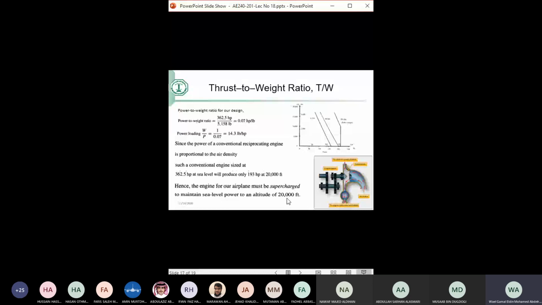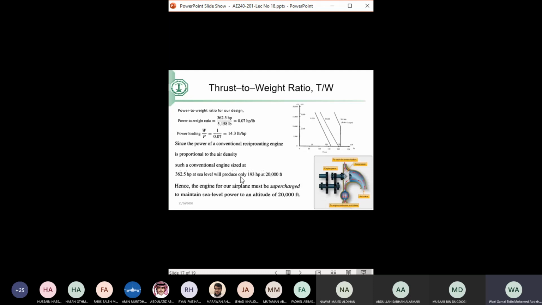Why is this piece of information important? Because when I go and buy an engine, I will not go and buy an engine that has this power only, but it has to have a supercharger as well. The other option, if I don't want to use a supercharger, is I can get an engine that has a power maybe of 500 or 600, so that when it decreases with altitude, it will give me the 362. And you can see that's not a smart thing to do, because it will be a very big engine that you are not going to be using all the time, but it's very big simply because the aircraft will go high. So a supercharger is a very good choice here.